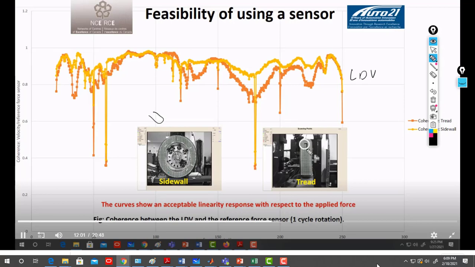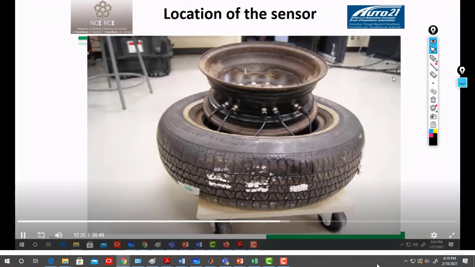So this area is where the highest strain is obtained. So then we decided to consider this location, or these locations, as a potential location for the sensor. So now, if you go to this slide, we are putting our strain sensor from inside. So I take the tire out, and from inside I use 3 sensors. I put them here, I just mark them, and those are the 3 locations. I just use 3 sensors, okay? And they are located on the tread area.